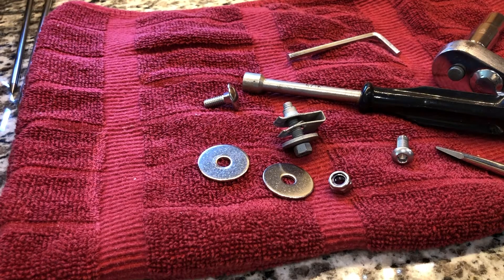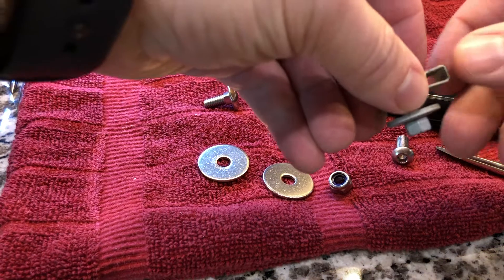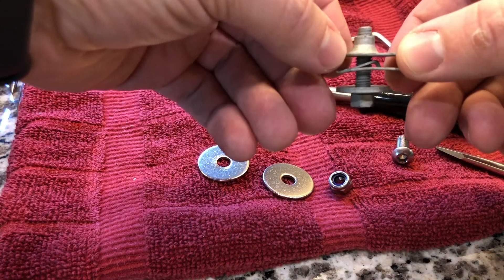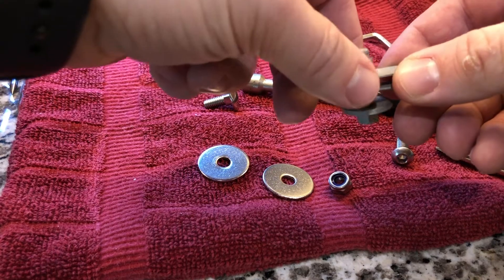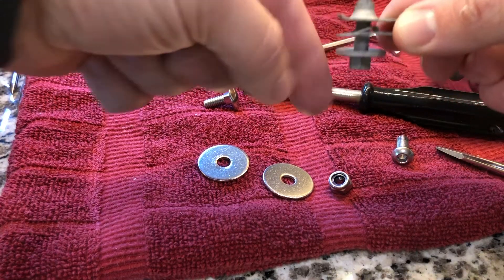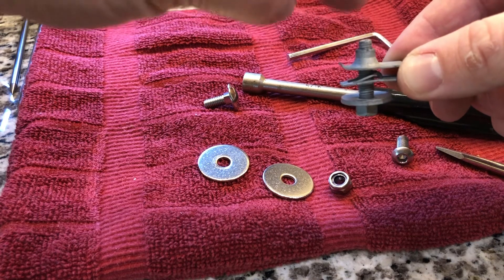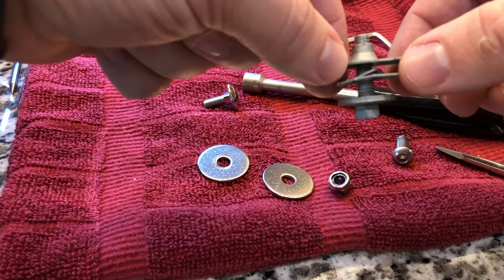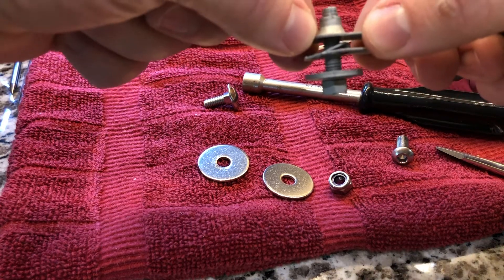Quick video to show how I fixed the bolt situation on the bottom of the winch under the bumper. When your dealer does the install of the winch, there are these clips on the bumper — the ground is under here and this points up. This clips into the bumper and this bolt comes up through it, sticking up quite far, and it can actually snag the winch as it spins above it. There have been pictures posted of it snagging people's winches and it looks pretty dangerous.